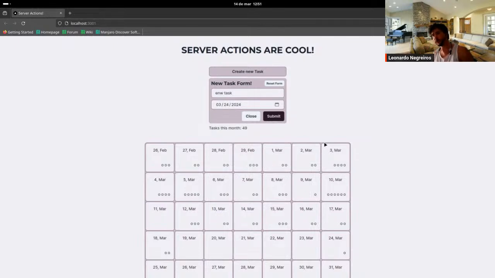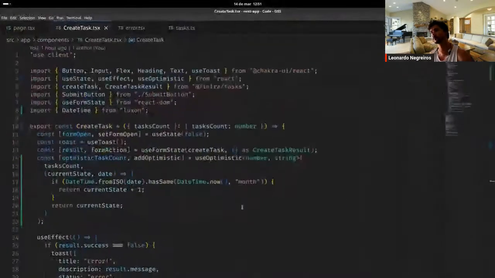But what if it fails? What if I send invalid data here? It is updated here, but oh, look at it. It has an error, but we return it to the previous state. So it's like, okay, I tried here, it actually didn't go as well as I thought it would. So let's return to where we were before, and let's see how it works.